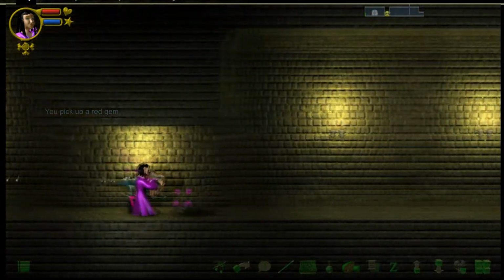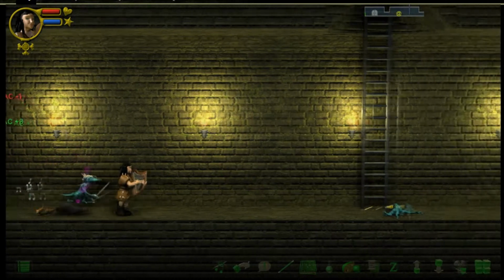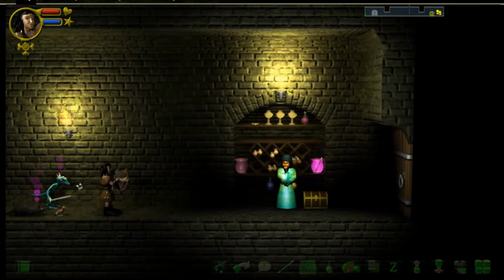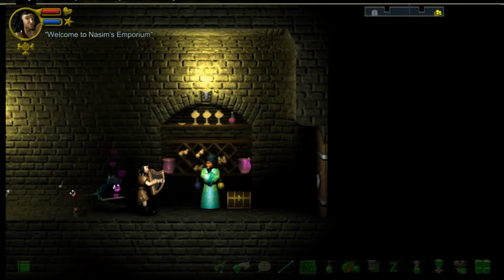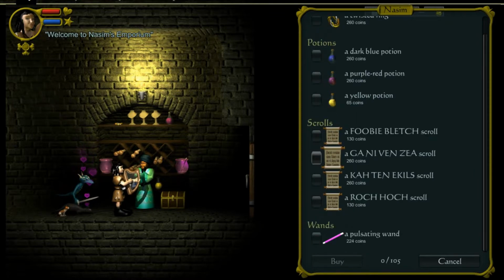I'm not really bothered. I'm going to put on the studded leather. Yeah, it is better than our previous robe. And we look a bit like a sort of Celtic druid slash bard here, like someone from Stephen Lawhead's Arthurian reimaginings. What was it called? Pendragon Cycle, that one. Anyway, we don't have enough money for most of this stuff.